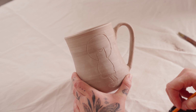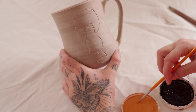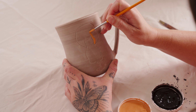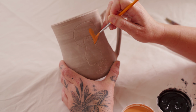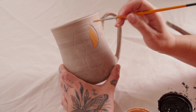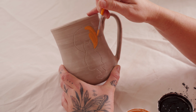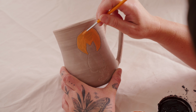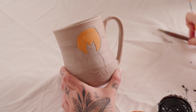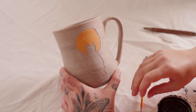All right, so I'm just dipping into my underglazes. Let's start with orange, and that will be our moon color. You need 3 coats of each color, and I leave a little gap in my gutter area on purpose because I want you to be able to see the natural color of the clay as a little border outline. And if you make a mistake, like that right there, don't worry, we can use our tool and dig that out again once it dries. Okay, that's it for orange.